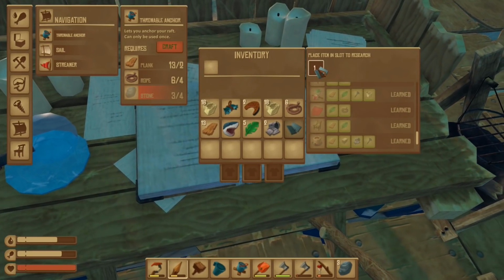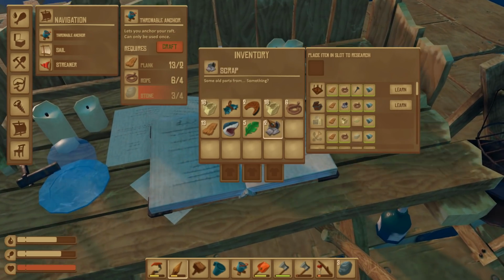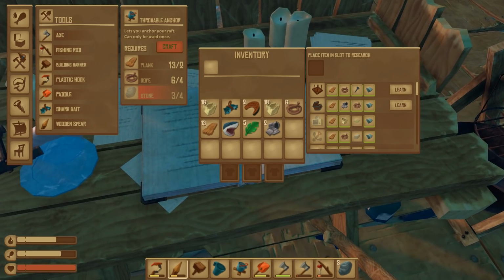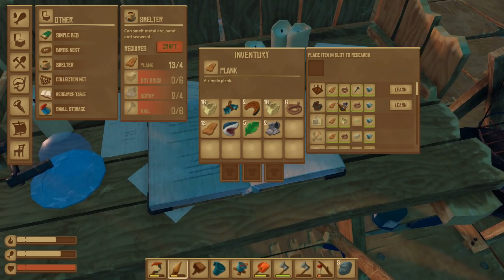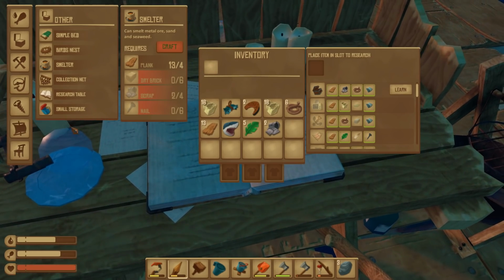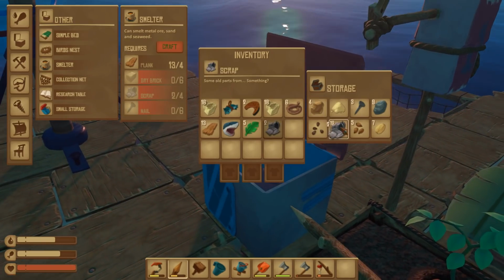So I think I can put this in here and research it. Now I have it researched. Okay, nice. Where is it though? Wait, should I have done that? Maybe not. Yeah, because it allows me to do the anchor, so I don't actually have to make one. What else did I get? I got more stone. Okay, I got more stone. That's nice. More scrap.